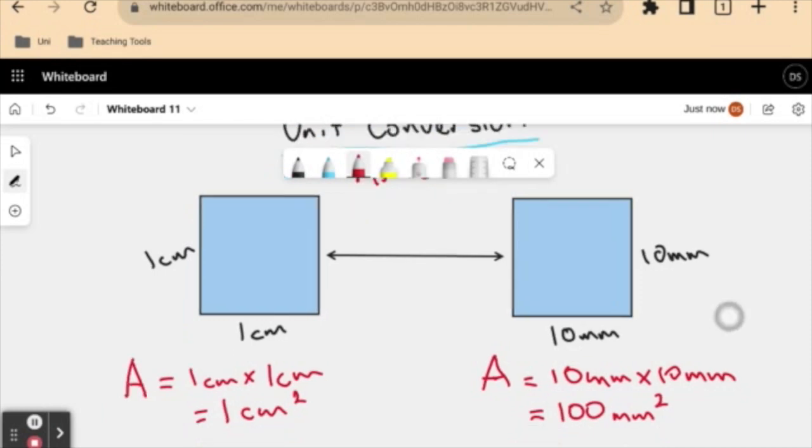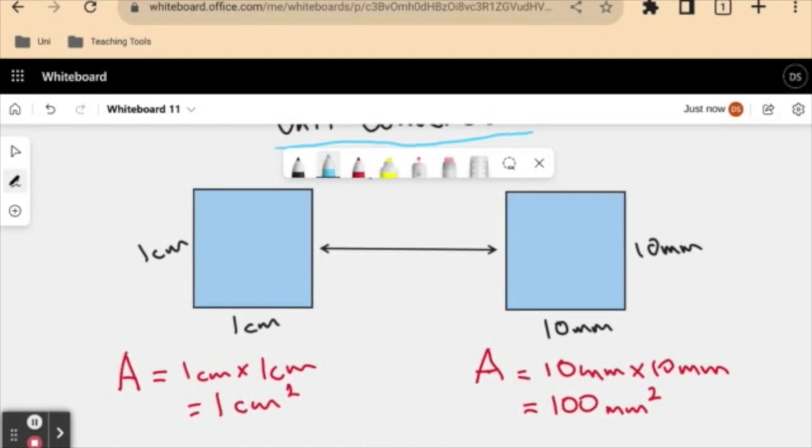So from what we've observed, we have a relationship that we can make between these two. So we can say that converting from centimeters squared to millimeters squared, we have a relationship that 1 centimeter squared equals 100 millimeters squared. This is how the unit conversion goes when we deal with area, when we convert area units, because we have two dimensions. We have a length and a width. We're not just dealing with a straight line. So the unit conversions we did in our previous video don't hold up because instead of one straight line, we essentially have multiple dimensions within our shapes.